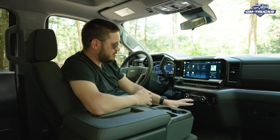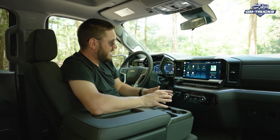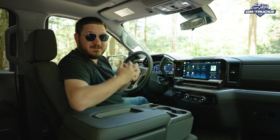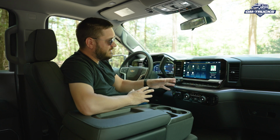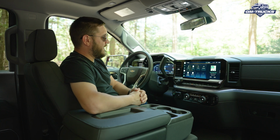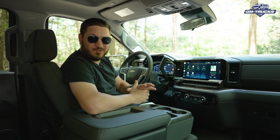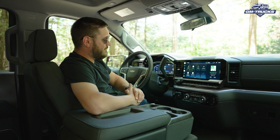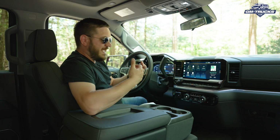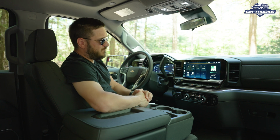The HVAC system controls have been relocated here below the infotainment system and have this nice glossy black trim. And then we have this in the middle of the dash, the brand new massive infotainment system that is powered by Google Android. So it is a little bit different than the infotainment systems we've had in the past, but largely laid out in the same way. And what I mean by different is that the navigation system inside of this is actually Google Maps, and you can sign into your Google account and you have a Play Store to download apps natively into the infotainment center, and it just acts a lot more like your personal cell phone that you may carry around than an infotainment system you would find in a car.